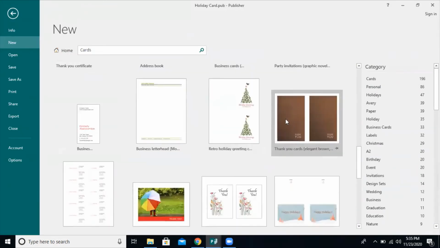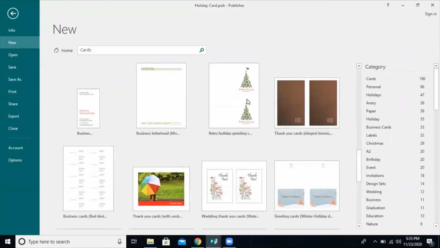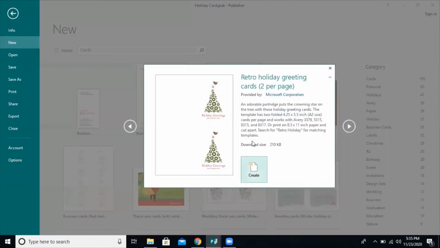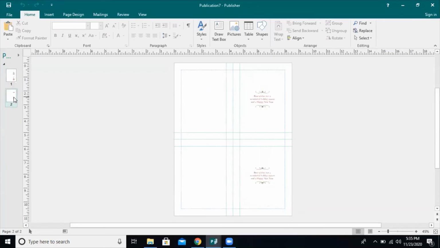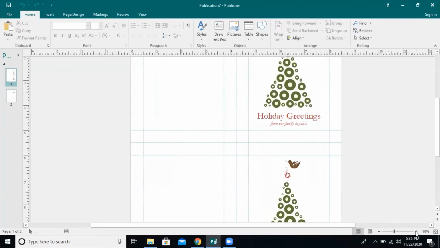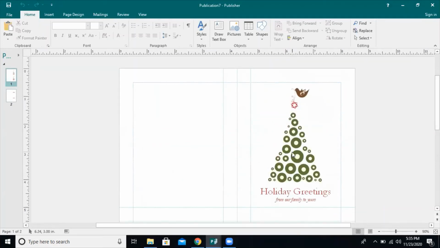Sometimes if you find the type of card that you want, for example this type of card here that closes like a booklet, but you think, oh, that tree is too simple, I want a nicer picture. This template already tells you where everything goes. It's already got the pre-sized boxes, so you can put in your pictures, put in your writing, or change the writing. And if you think, oh, I don't like that picture, I like something fancier, you can always change that. Let me move this out of the way.